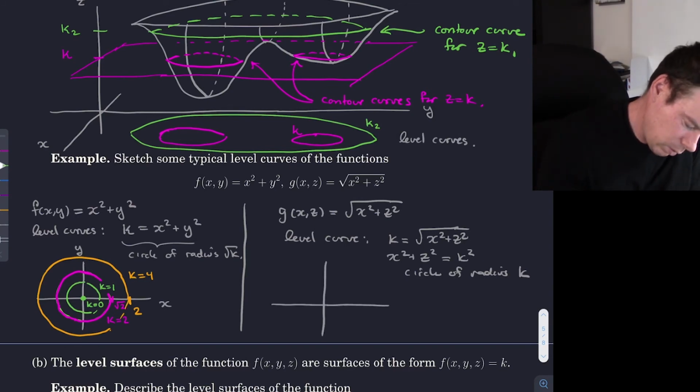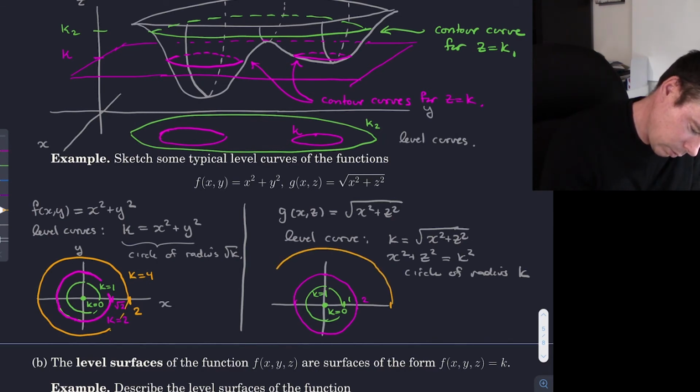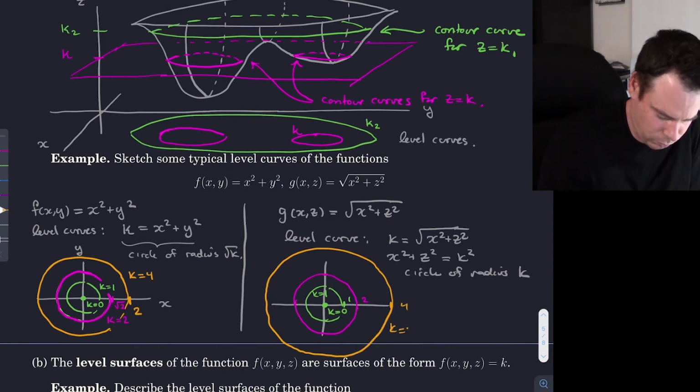So when I sketch it out, it's sort of the same feel here, where that's k equals 0. When k equals 1, we get a circle of radius 1. So maybe that's k equals 1. And then when k equals 2, I'll try to keep my coloring the same. When k equals 2, we get a circle of radius 2. And then when k equals 4, we get a circle of radius 4, so I get one that's much bigger than I had over on that other one. So that's k equals 4.